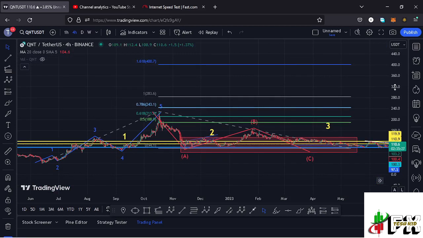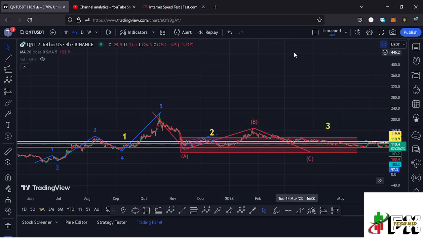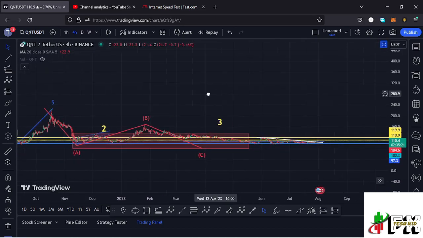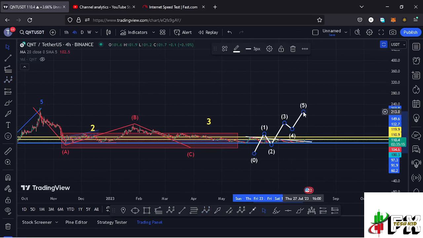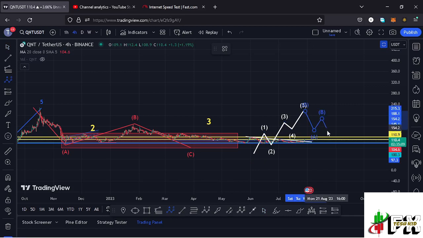And before all that plays out, we need to see a number of confirmations, and the first confirmation is that we need to see Quant first give us a complete 5-wave structure here on the charts, followed by an ABC corrective structure. And the moment we see such a scenario before we continue gearing up, that is enough confirmation that we have not started getting impulsive in the formation of that wave 3.